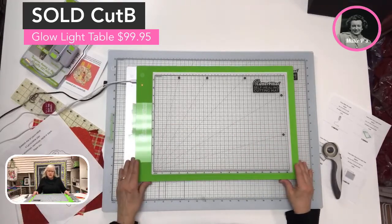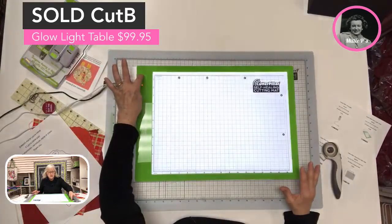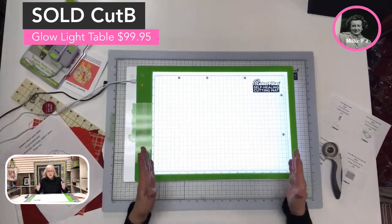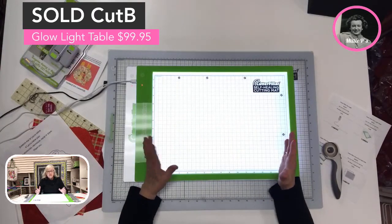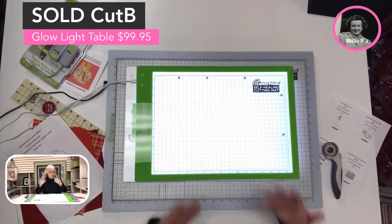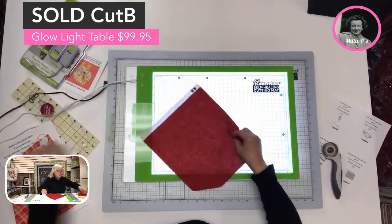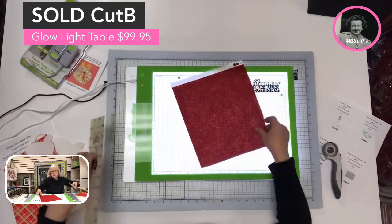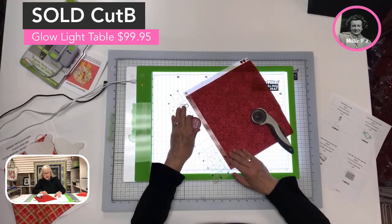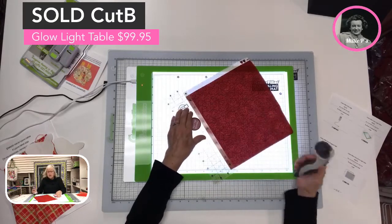These also have three brightness settings — off, low, medium, and high. The first thing I notice is just how much more visible my lines are on my mat, and it's a very comfortable light. I'm not looking down and getting sore eyes or shadows — that's really painful. So if I'm cutting at night or in a low light condition, maybe at my picnic table, I can easily see what I'm doing. If you have low vision, this is really going to help make your cuts easy.